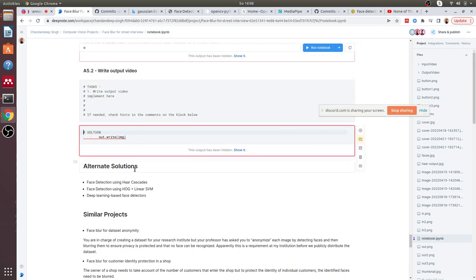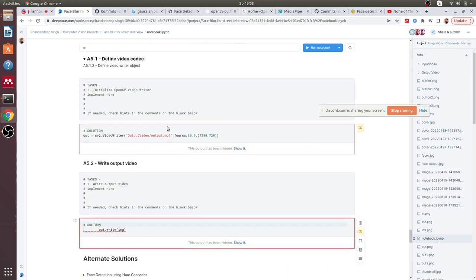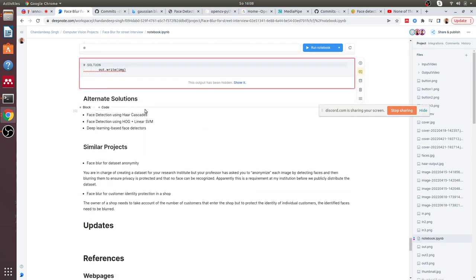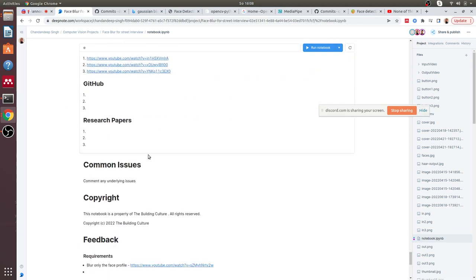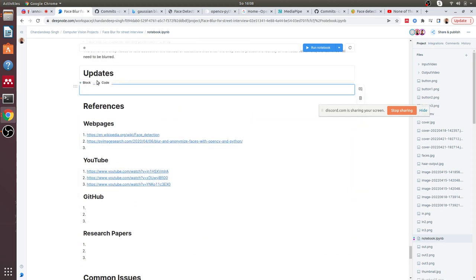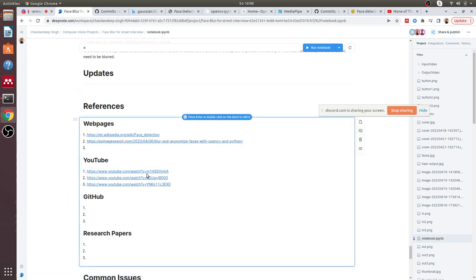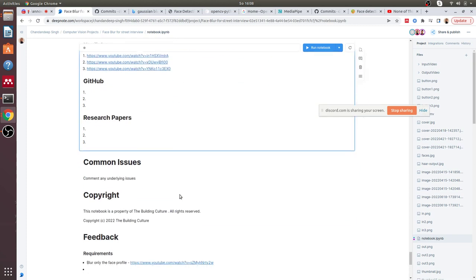And after the project, basically you can check alternative solutions, alternative ways of solving the same problem. And this can also come from the brainstorming session and similar projects, other face blur or face detection projects, and so on. And as I mentioned, I didn't build the project from scratch. I just used snippets from different resources. One is, of course, PyImageSearch. Actually, I just used the blurring module from here, and a few other videos and face detection things from here and there, and so on.